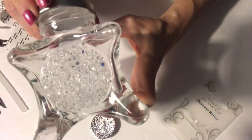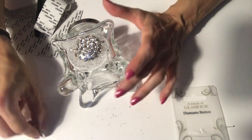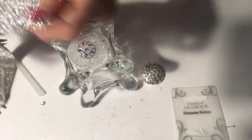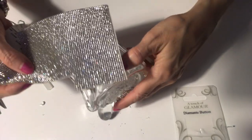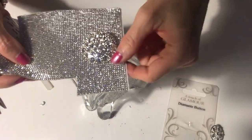Unfortunately, I lost the recording where I glued this sparkly crushed glass, so you cannot see that part. But now I'm going to apply this brush using hot glue, and I'm trying to decide whether to use this one or the little one. And on top, the lid is going to be covered with this gorgeous rhinestone adhesive sheet. And after placing it over, I decided to use the larger button.